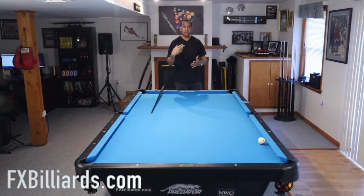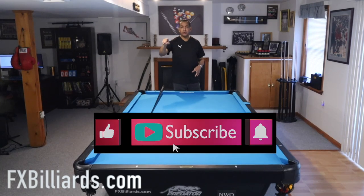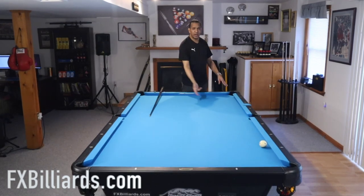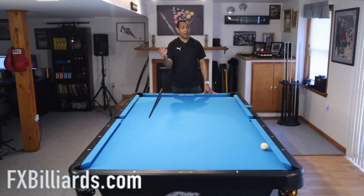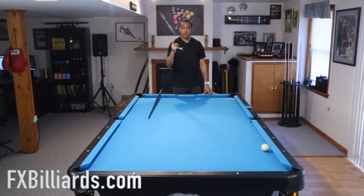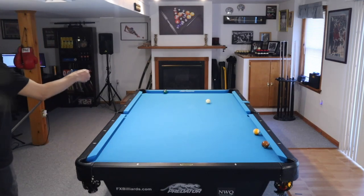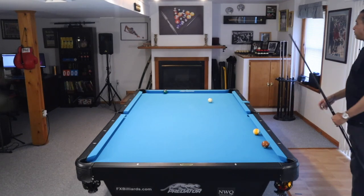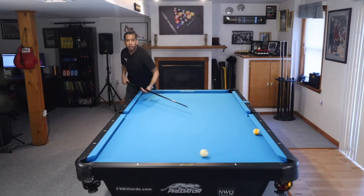I gave my students this layout so I've been looking at it all week and teaching it, but this is not a difficult layout once you know a couple of shots. The four ball — that low right hand English moves you right in line with this ball. That shot comes up if not in every rack of eight ball, probably at least one out of every two or three, so you've got to have that shot. Getting on the five and leaving yourself an angle on the six: even intermediate players, I see them getting way too straight on balls that are on the rail. I made a video recently that teaches you how to handle the situation when both the cue ball and the object ball are on the rail, but it's not where you want to be.